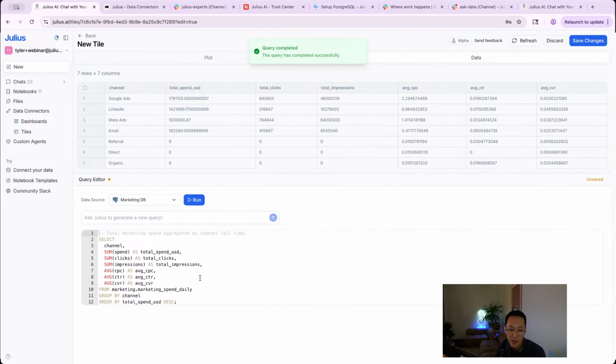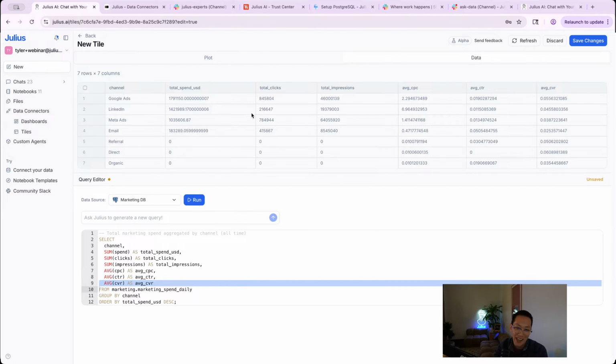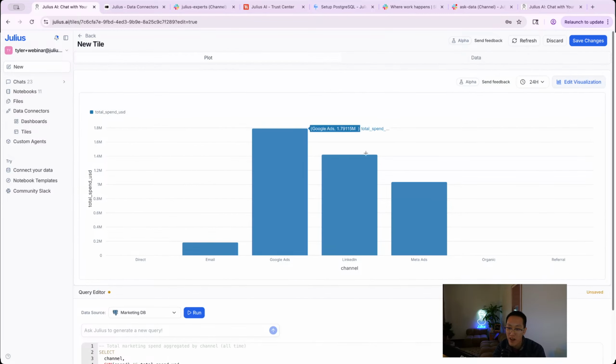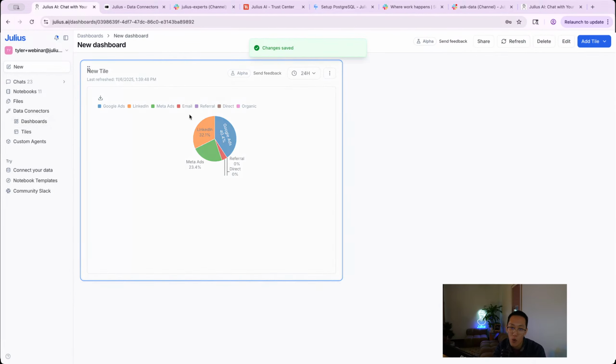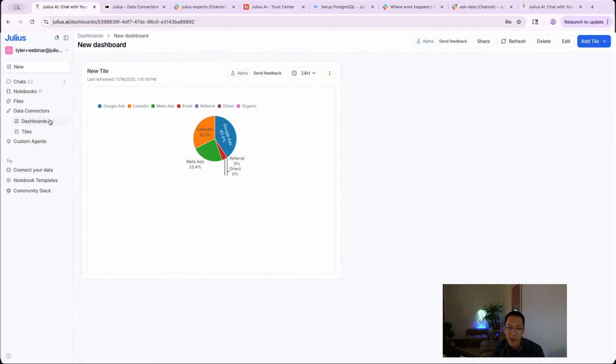See, I don't even know what I'm talking about sometimes when it comes to writing the query itself. I'm not a technical person when it comes down to it. But we see Julius had written the query here. And the cool thing is we could just plot it just like this and save it. And then now I have something that I can refer to without needing to do all of that work.